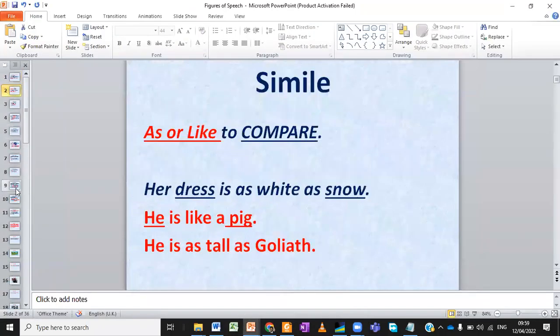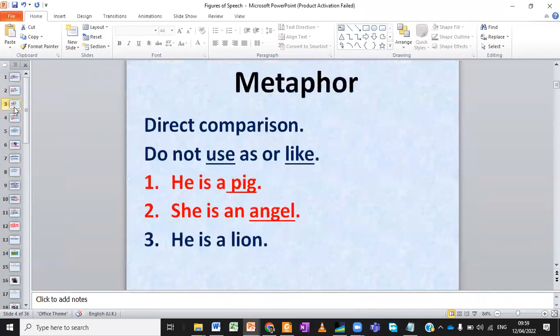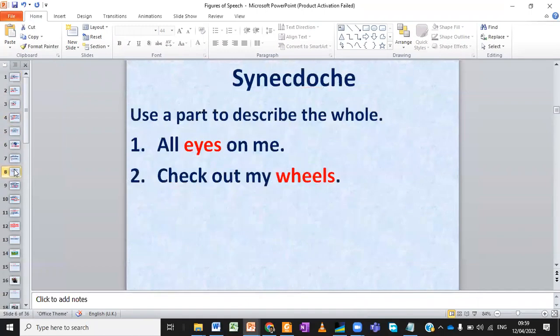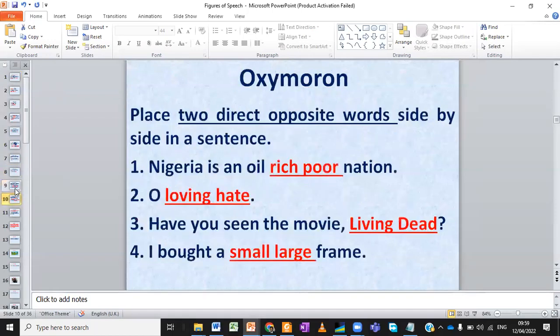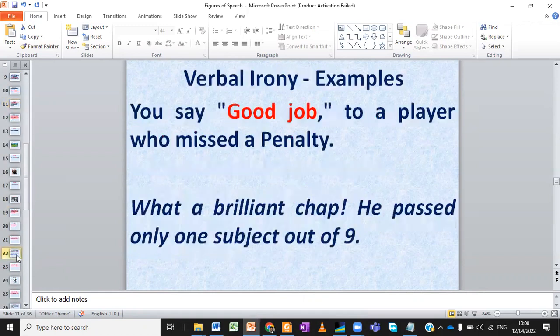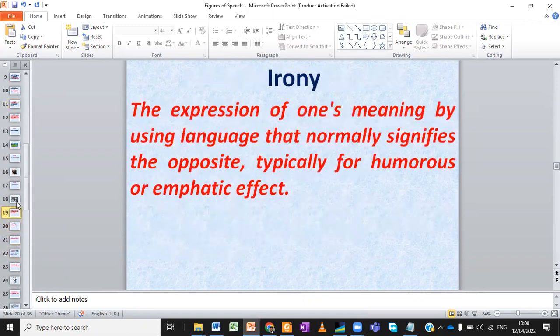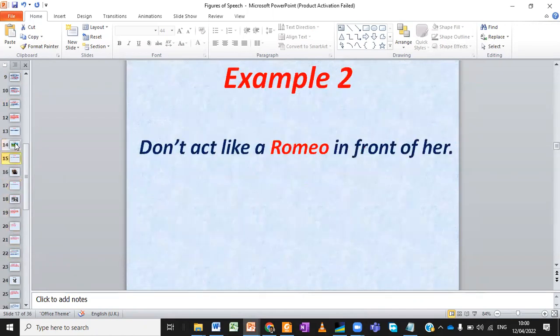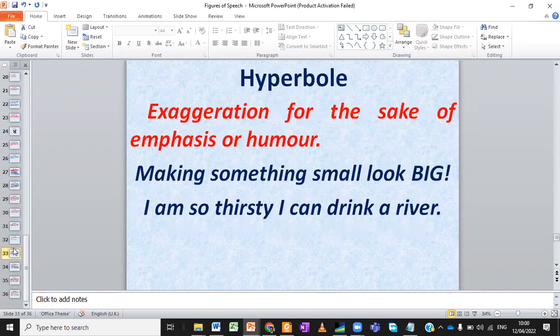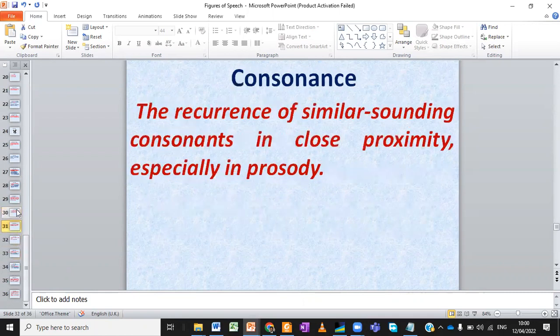We started from simile, went to metaphor, onomatopoeia, personification, oxymoron, alliteration. We even did a little bit of, okay, we did hyperbole and we did irony, okay? And I think, which one am I missing? Euphemism, yeah, we also discussed euphemism.